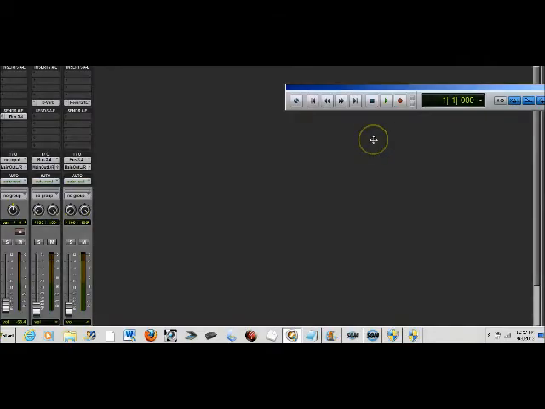So I'll go into Pro Tools now and try to see if I can show you the difference in the sound of the two. What I've done here is to record a hand clap track for you to listen to with the two different reverbs. First, we'll hear it dry.